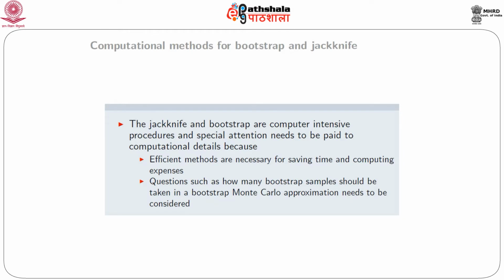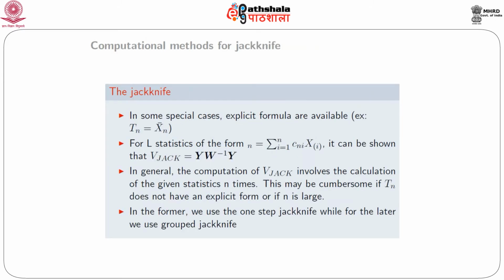The jackknife and the bootstrap are computer intensive methods, and special attention needs to be paid to computational details, because we need efficient methods, which are necessary for saving time and computing expense, and questions such as how many bootstrap samples should be taken need to be considered. Now, assume that X1, X2, ..., Xn are IID coming from a distribution F, and in this session we shall study some results on efficient numerical computation or approximation for the jackknife and the bootstrap.